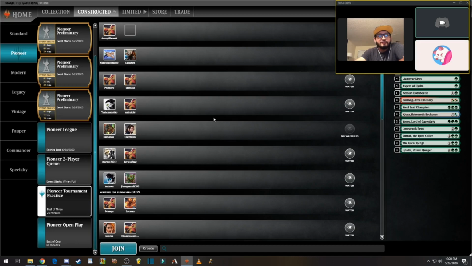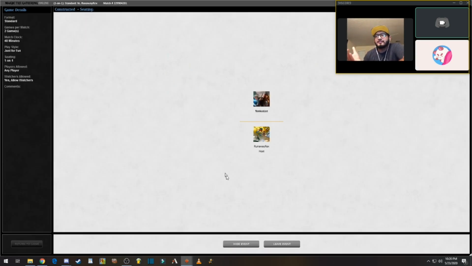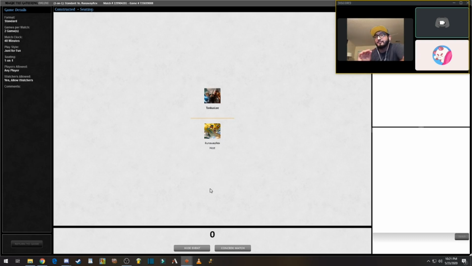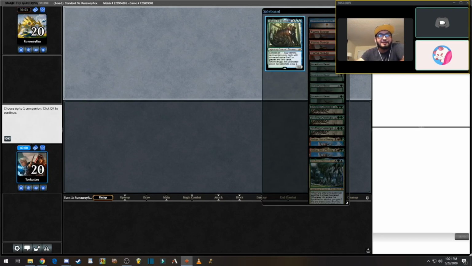All right, I will challenge you, and I will grab this deck right here. I did make a couple of changes to this deck because it was only about 30 tickets. I upgraded the mana base a little bit, but it's still under 50, which I still think is pretty good. But we'll see how good exactly this deck is. And I won the die roll, of course. I always win the die roll.